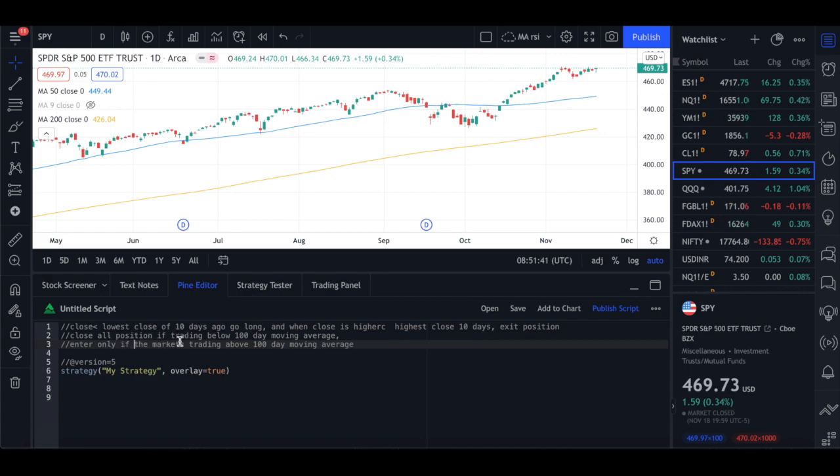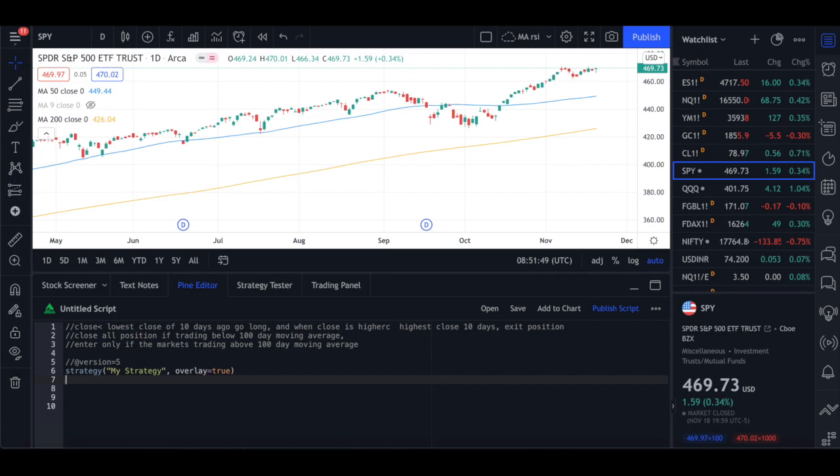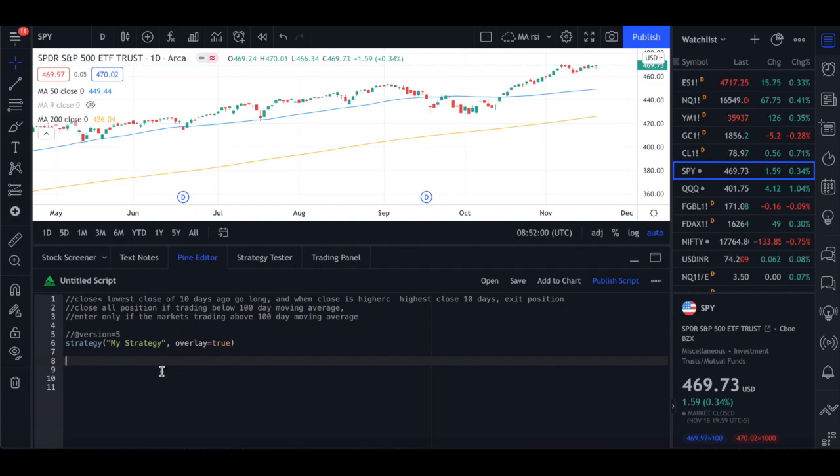Then close all positions if trading is below the 100-day moving average, and we only enter if the market's trading above the 100-day moving average. So let's use all the new available features of Pinescript version 5 so we can really understand how it works. So that's the whole point of the strategy.